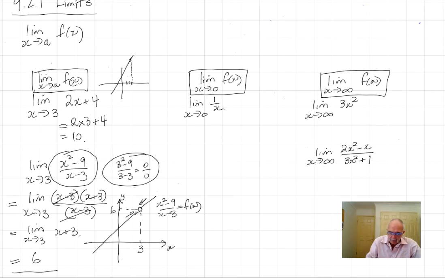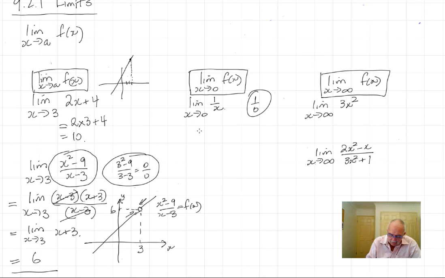Okay, let's have a look at this particular case, and this is just a particular case of the limit as x approaches 0 of 1 on x. Once again, we can't just do a substitution like we did over here, because we get 1 over 0 and division by 0 is undefined, so we can't work anything out there. So what we need to do here is see what's happening on either side of 0.